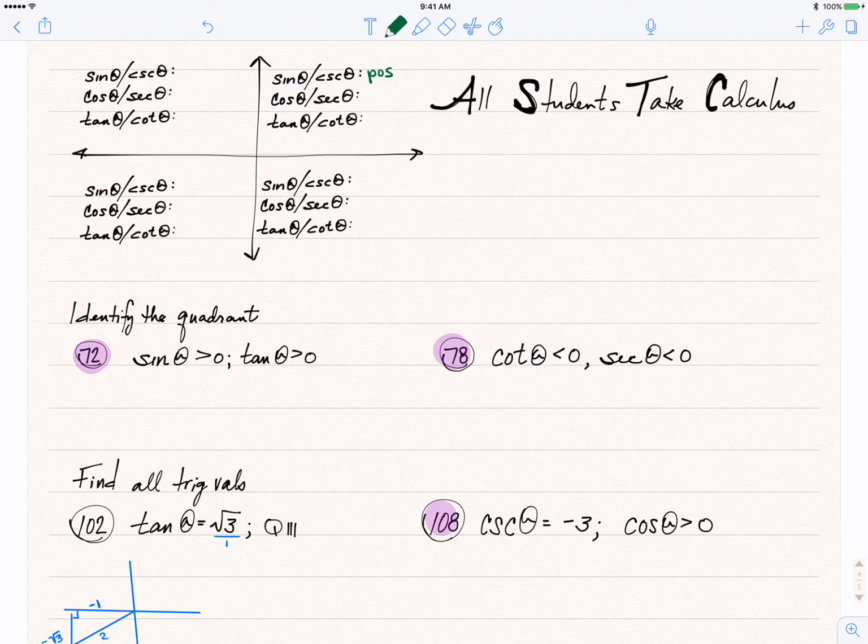Let's look at quadrant 2, which is this quadrant right in here. And so in quadrant 2, my y value, which is still connected to my sine value, is still going up. So that's a positive y value in the second quadrant. And maybe it would be easier if I drew for you a small reference triangle over here on the side.